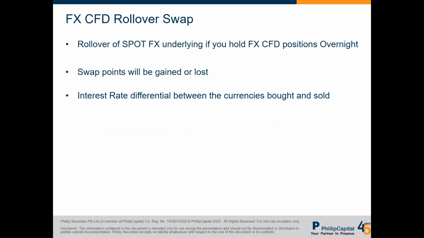Something to take note of is the FX CFD rollover swaps. FX CFD positions that are held overnight will have a rollover of the spot FX underlying. The swap points will either be gained or lost. Therefore, interest is earned on the currency bought and paid on the currency that is sold. The net interest returns from the underlying spot FX positions will be credited or debited from the customer's account in the form of swap points adjustments.